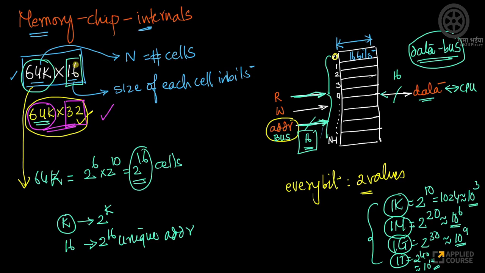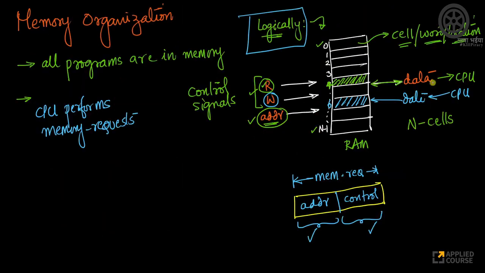Given any memory chip, we are given this information and it helps us understand how many address bits are there, and how many locations, cells, or words there are. And it tells us the width of the data bus. The width of the data bus is equal to the number of bits we can store. This is also sometimes referred to as word width, because this is the number of bits that I can store in one word, or cell width or location width. Remember, cell, location, and word are used interchangeably. Different books use different names, but all three are valid.